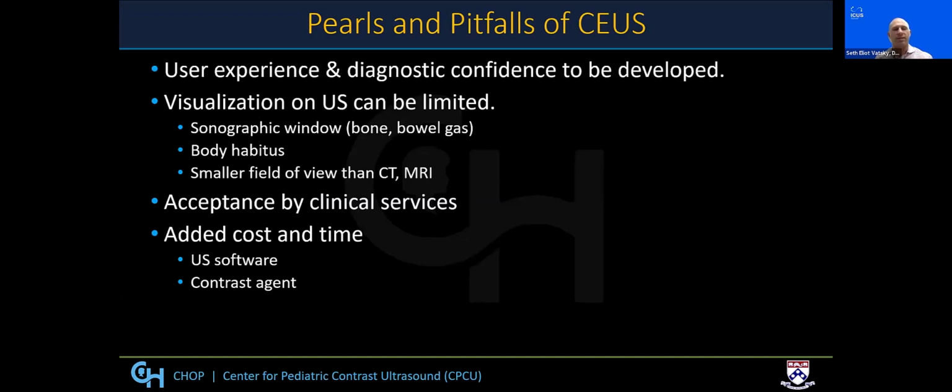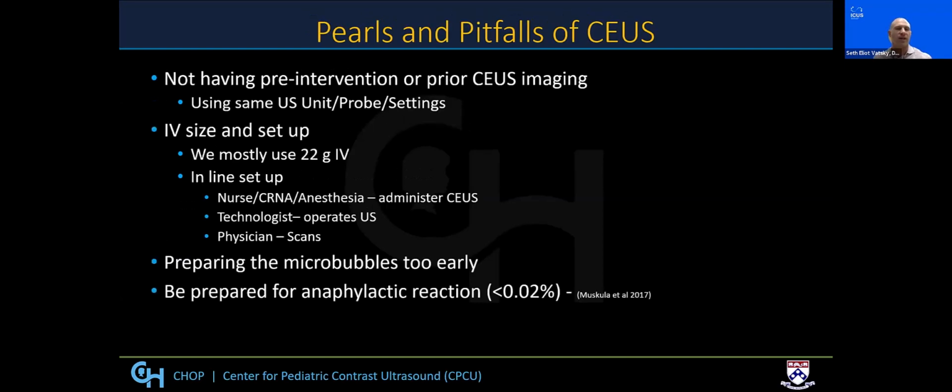You need to build that acceptance of the clinical service, which I think has been a consistent theme throughout our presentations today. And there is an added cost, both financially and as far as the time dedicated to it. But again, there are significant returns on that upfront investment. It's really helpful to have pre-intervention imaging to be able to compare. It'll save you on the number of runs or injections you need to do during your procedure.